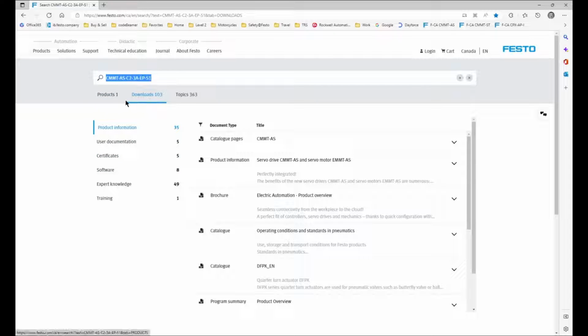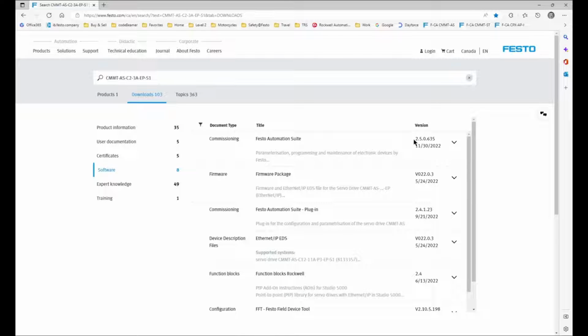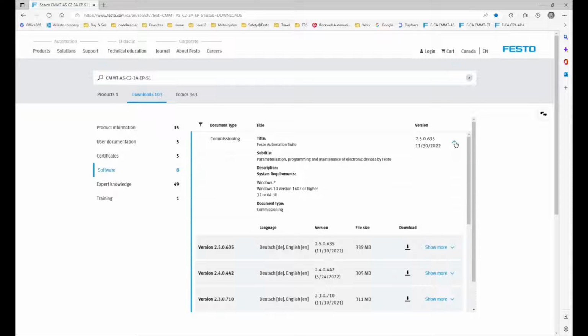When you do that, you'll come to this web page. You go to downloads, then software, and right here you'll find the Festo Automation Suite. This itself is the overall package.